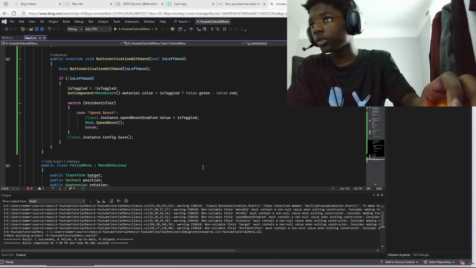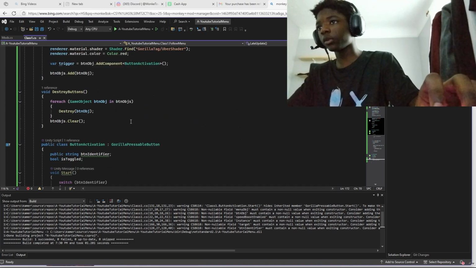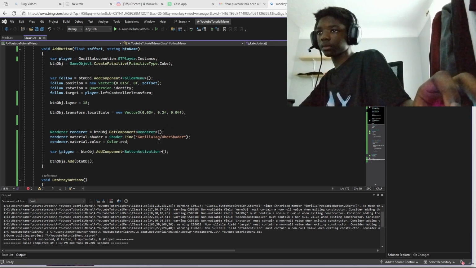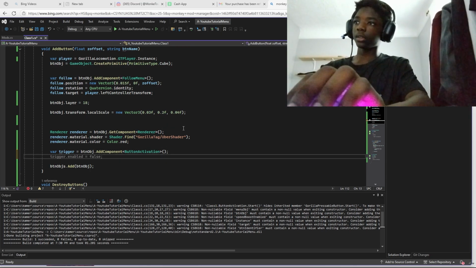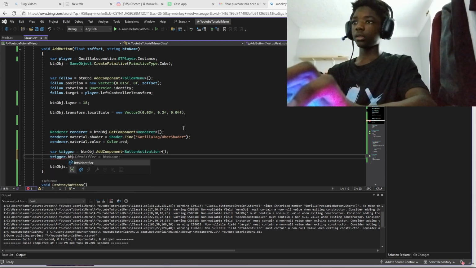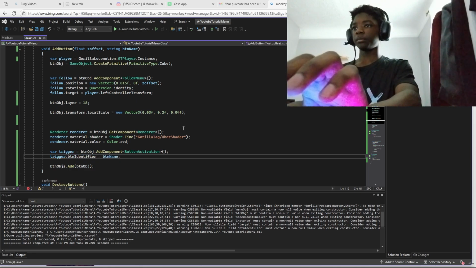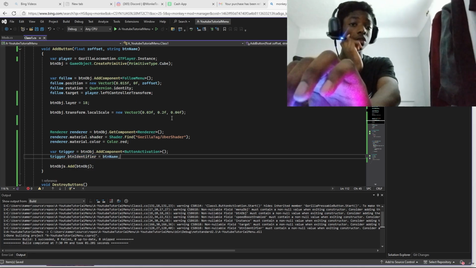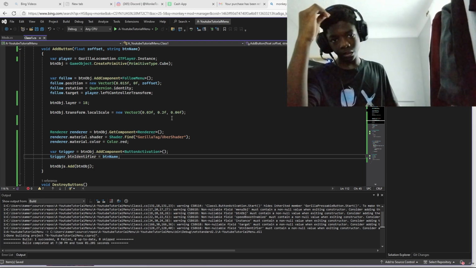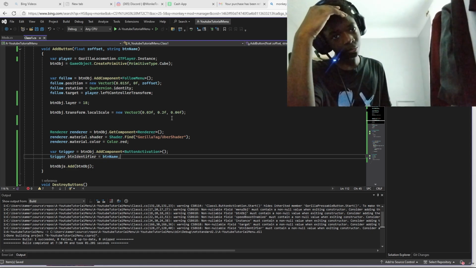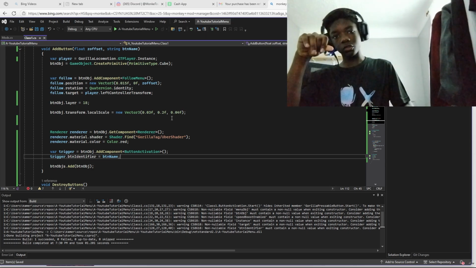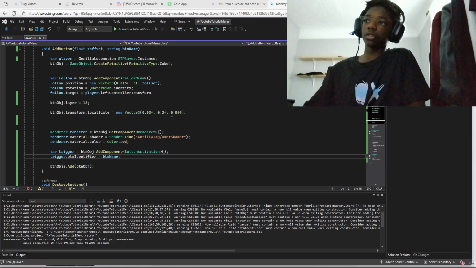There. So the issue with our code is that we have never set the button identifier thing. So what we need to do first is we need to do trigger dot button identifier equals button name. This is my own code. I just need to get references from the finished code and bring it to my code, because I'm teaching you guys how to make my exact mod menu. If you're good with C#, you can adjust this on your own. Otherwise, just go watch more C# videos and get better.